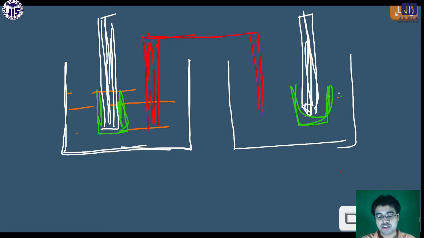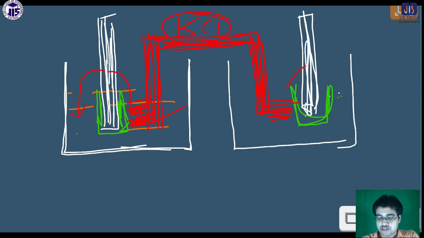What is a salt bridge? Generally it looks like a U-tube, filled with agar-agar solution, and generally KCl is used here. What does KCl do? KCl maintains the electrical neutrality. It helps to keep the surface free from the Zn2+, and here also the surface free from the SO4 2-. So the role of the KCl is to maintain the electrical neutrality such that there will be smooth conversion of the zinc to Zn2+.